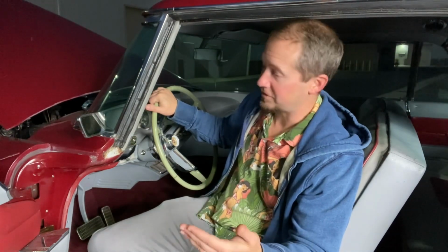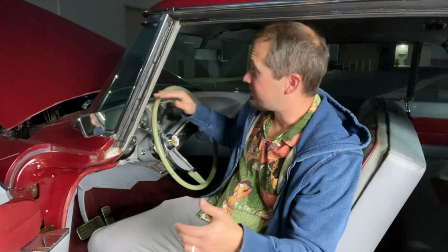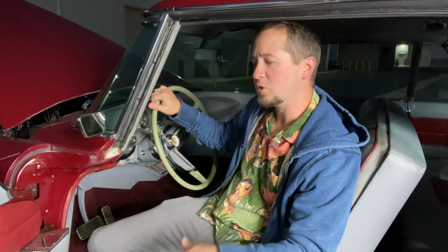So I sent it to a coworker of mine, conveniently speaks Arabic, and he translated it. He's like, oh my God, Cody, this is a sheikh, a prince, owned this car. And when we found out which prince, looking him up, it wasn't just any, he was Prime Minister of Kuwait until I believe 2011. And he was actually selling 4 of these, as far as I could find out. 2 in England and 2 in the United States. One was nicer than this one, and then I'd say the other 2 probably not quite as nice as this one. This one was right in between. Still think I got an awesome deal on it.